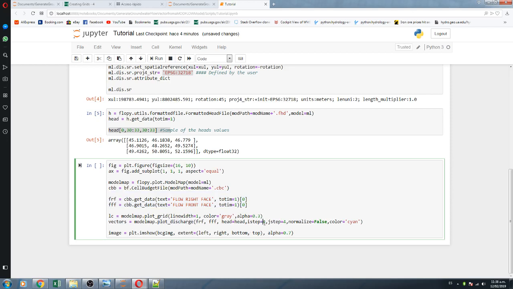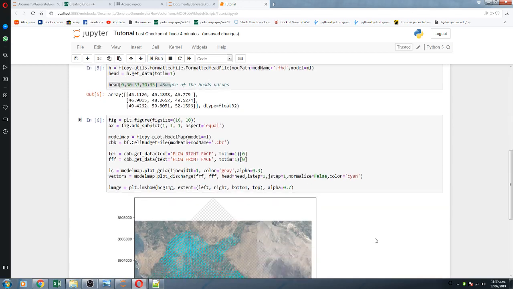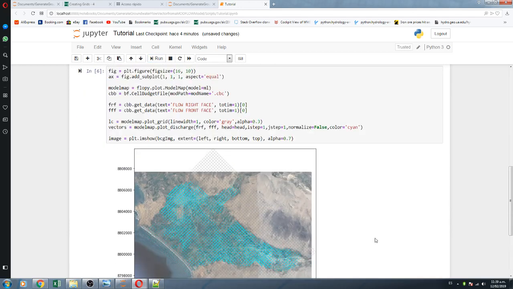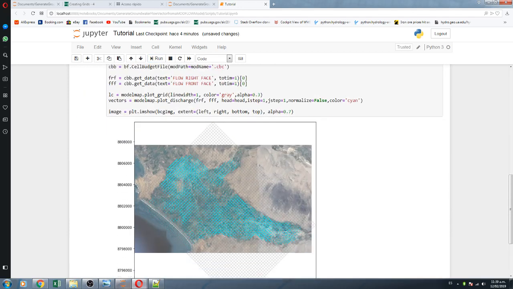So I want to show you what happens if I use one arrow for every cell.